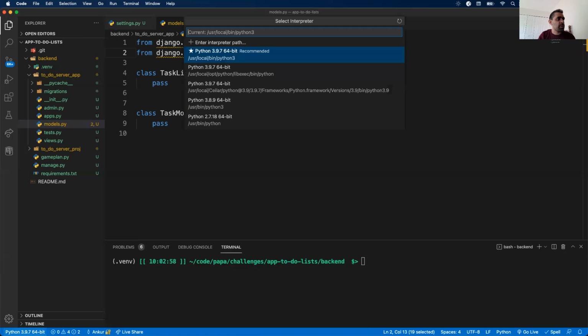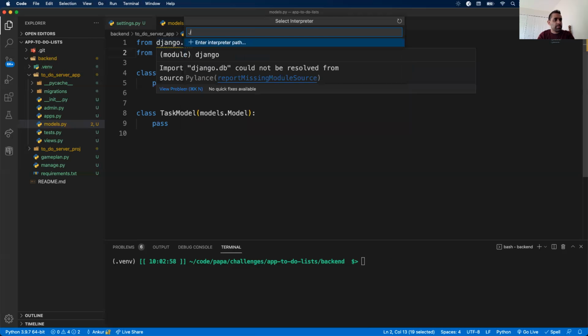If you click on that panel, you should get a list of locations that you can pick Python from. There's a 2.7, which is what your OS uses. There are other versions apparently that I have around, but I want to use the one in my virtual environment. So I need to find that. If I try to navigate to it, I think it's /backend/venv/bin/python3.9.